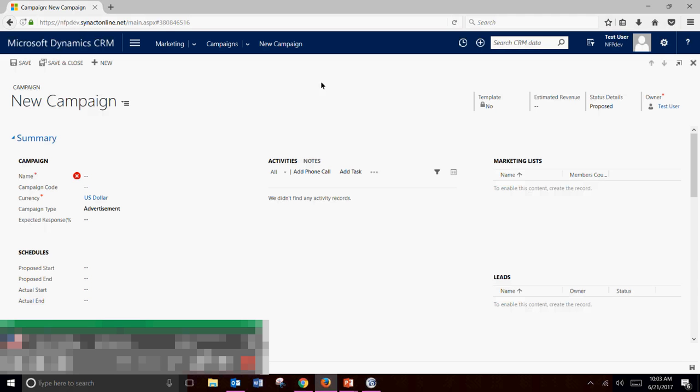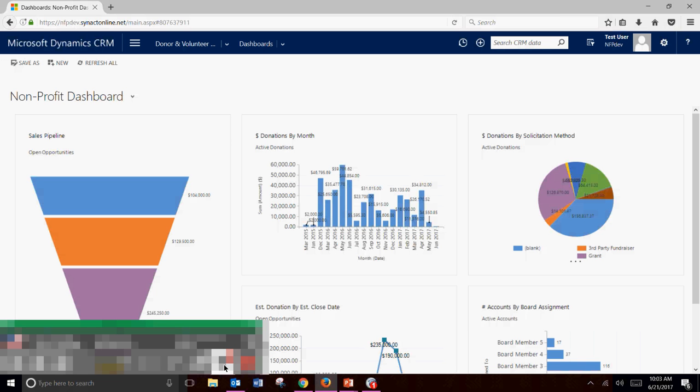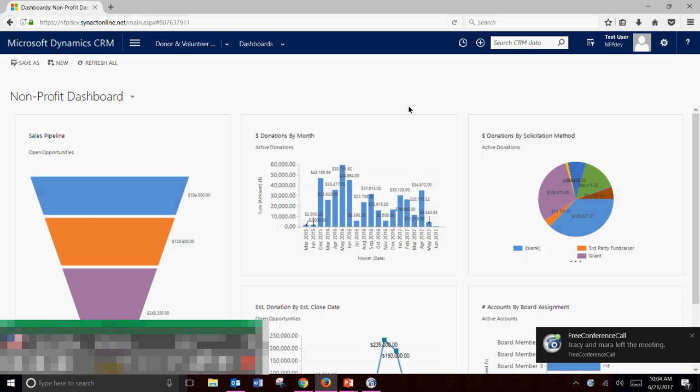Okay. So I know that sort of felt like getting a drink from a fire hose, as one of my colleagues always says. It's a lot of information all at once, but hopefully we've been able to show you some of the features and benefits inherent in CRM. I think some of the big takeaways, of course, you heard me mention over and over again, is that this is customizable. This is not an application that you have to fit your organization into. This is an application that allows you to customize it to meet your needs. So I think that's really important to remember.